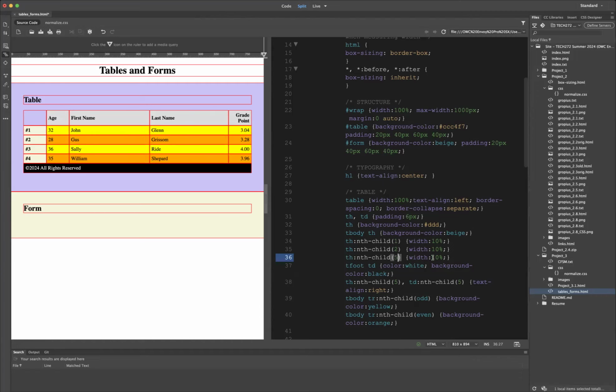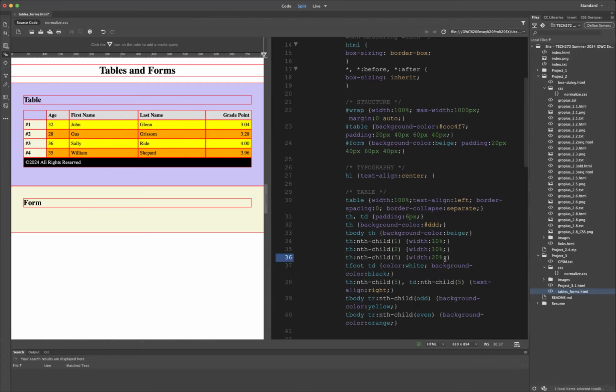Or make that 20, make that 15. And that's more reasonable. And I could even make this like 5. Like that, and I can control the whole thing.